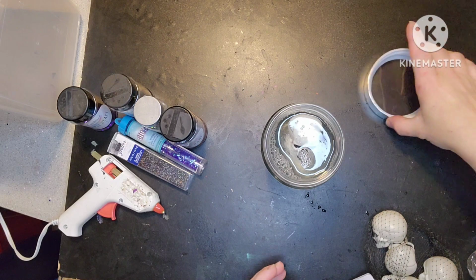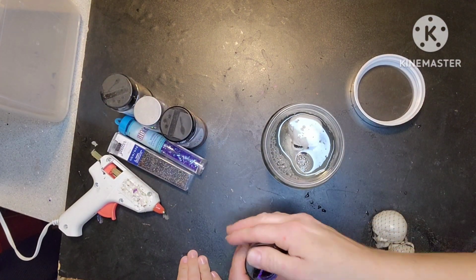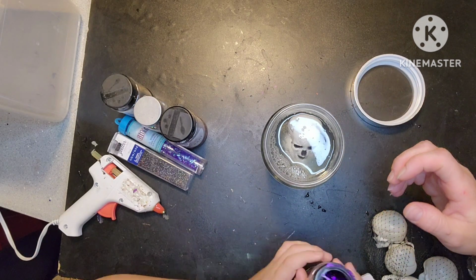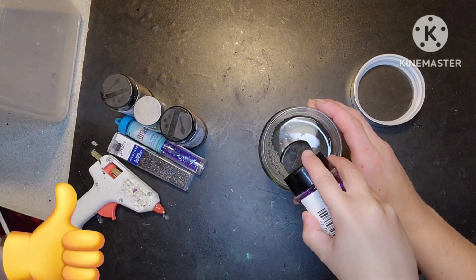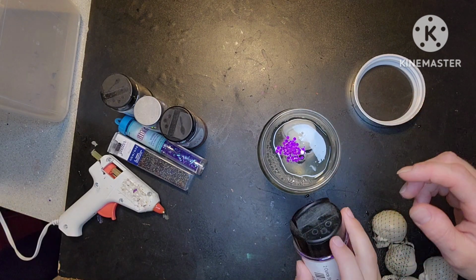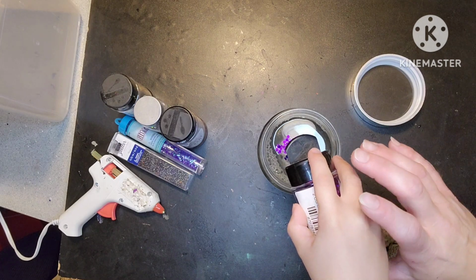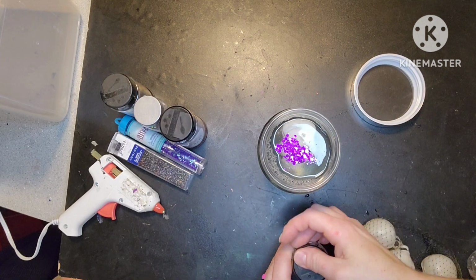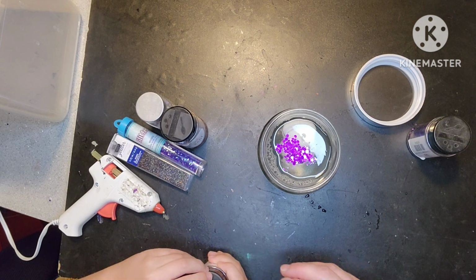Now I let my son pick out some glitters that we thought would look good in here for Halloween. So we have purple, a black, a silver with some little stars in it, and we have an orangey mix. And then in those two skinny tubes, one is a black holographic and the other one is a light purple.